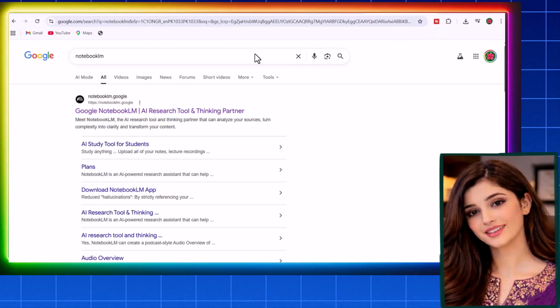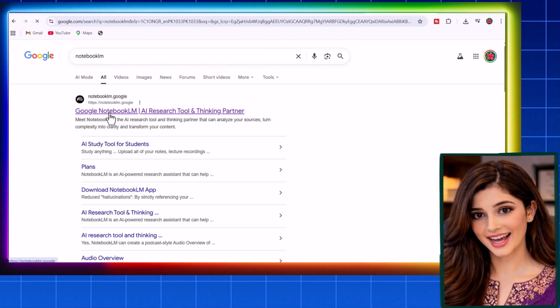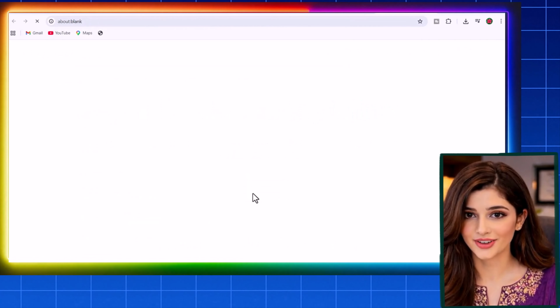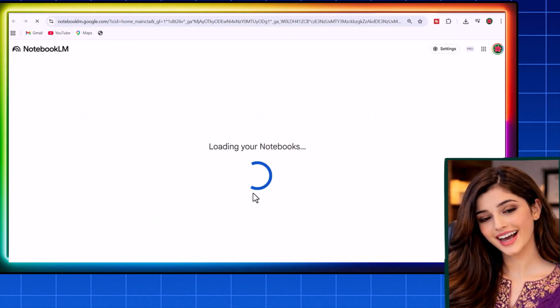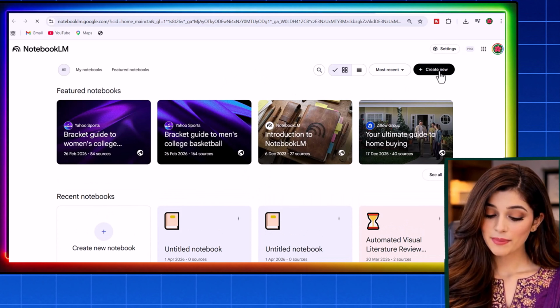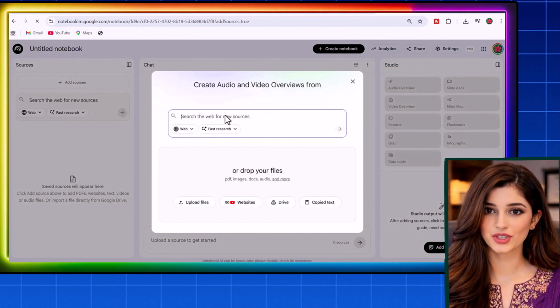The first step is to create a strong knowledge base. Building a reliable knowledge base is crucial. When AI lacks context, it makes assumptions, leading to shallow or overly general answers. To avoid that, we'll use NotebookLM to ground everything in solid information. Begin by creating a new notebook, then start collecting sources related to your topic.